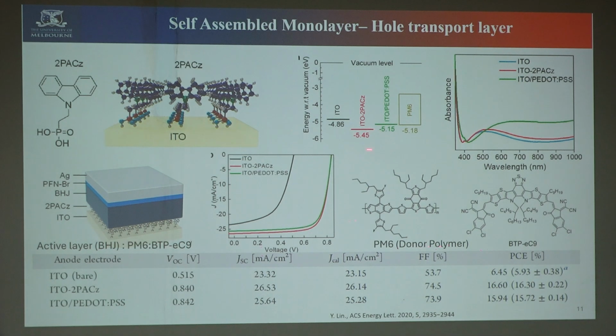Compared to ITO, it has a very good HOMO level, and compared to PEDOT also it gives a higher HOMO level. We made a device using the PM6 and PDB6, and we can see the device performance without any interlayer: you got only 6%. With PEDOT:PSS as a standard device it is 15.9, but with the phosphonic carbazole layer, we got 16.6. So compared to PEDOT:PSS, this carbazole layer gives efficient performance, not only because it is a monolayer but because it gives the energy level tuning. By changing the energy level tuning, we can change the performance of the OPV devices. This is one example of an organic hole transport layer.